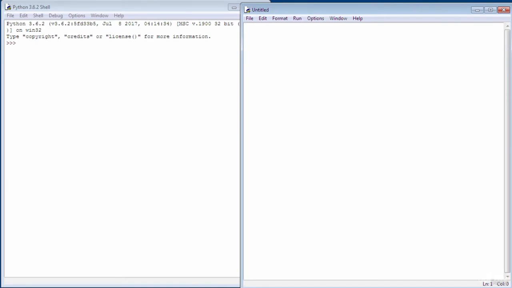We are going to use a few Python libraries, so we need to import them before we use them. The first library we're going to import is the tkinter library. So we need to import that by typing in from in lowercase, space, and then the word tkinter, space import, and then asterisk, and this will import the tkinter library so it's available for us to use. So it's the first line you have to put in if you are going to use the tkinter in your program. Tkinter is a library that is used to build user interfaces, or interfaces in general.